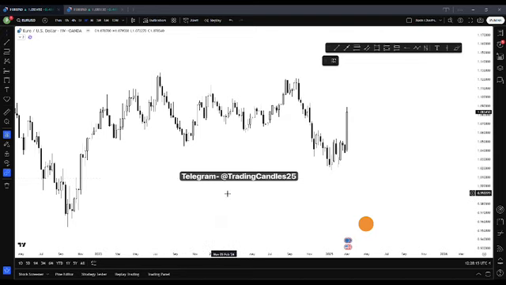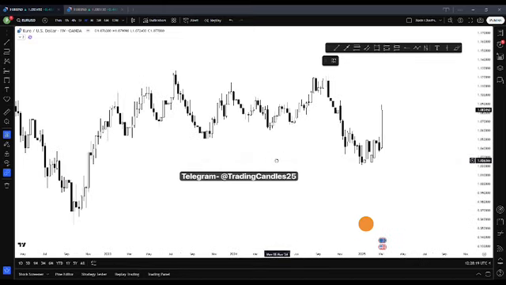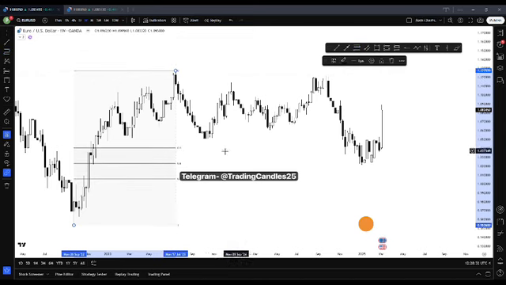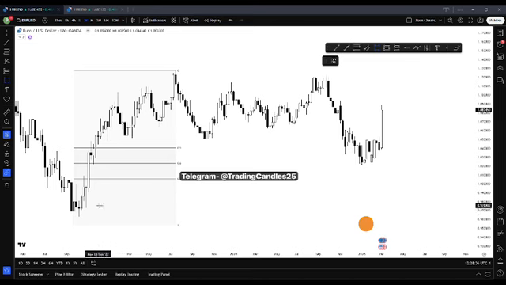So let's get started with the breakdown by first of all looking at the weekly time frame. On the weekly time frame, you can see that since September, price had this huge expansion leg lower. And with this expansion leg lower, price came down to the discount region of this whole dealing range. And within this whole dealing range, it came down and tested this mitigation block, right? And along with that, it also tested this refined weekly fair value gap, right?